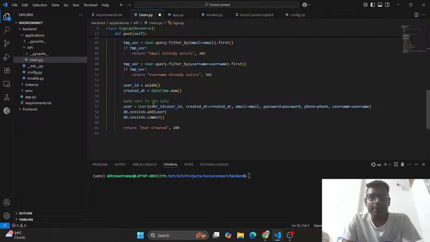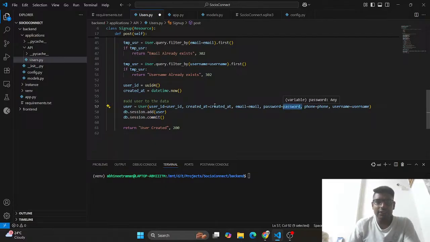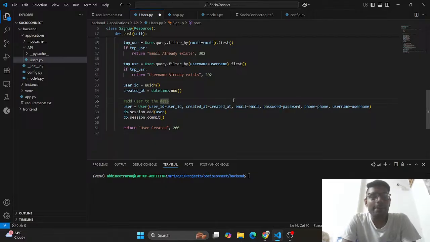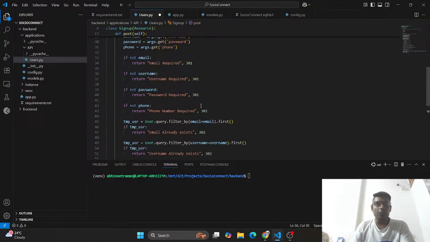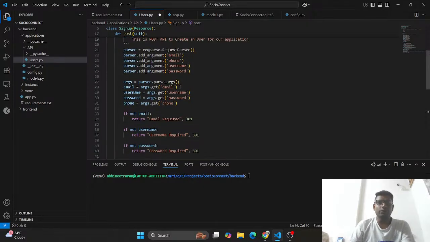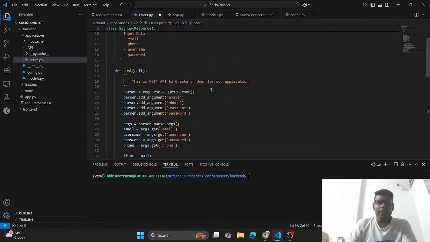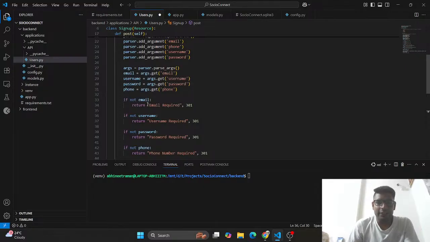A few things are missing in this page. As you can see, we are saving the password in plain text. But what happens if our database gets exposed? Our passwords become visible, and we don't want that. Also we understand the JSON object should be the output, and this is not a JSON output, so we will convert this to JSON output. Let's first convert everything into JSON output, then we will understand what to do with the password and what is required for that.